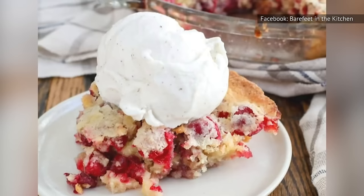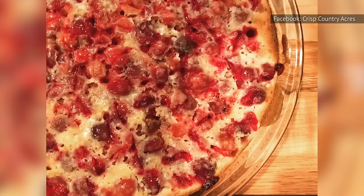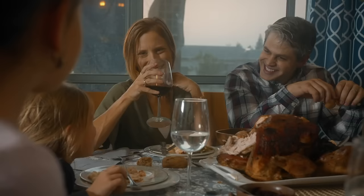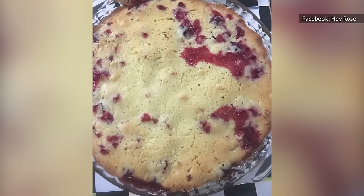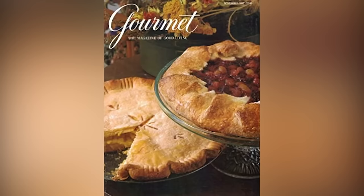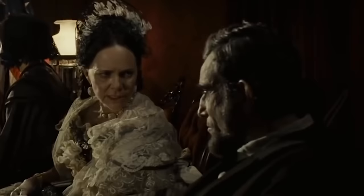Nantucket Cranberry Pie is not precisely a pie in the typical sense. Instead of filling in a crust, it's basically a one-bowl, cake-like batter poured over cranberries. It's baked until the cranberries turn soft yet remain tart, and the cake becomes light and delicious. It's got all the flavors you want for Thanksgiving, and it's nowhere near as heavy as a slice of pumpkin pie. According to Taste, the most popular recipe comes from a novelist named Laurie Colwyn, published in an issue of Gourmet Magazine in 1993. And we hate to break it to you, but the 90s are officially old school.